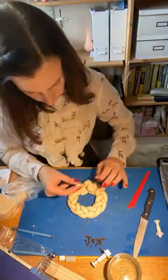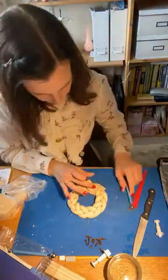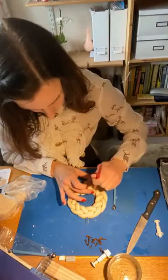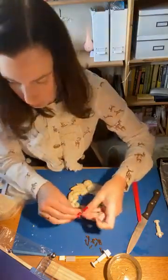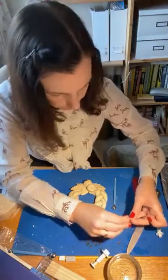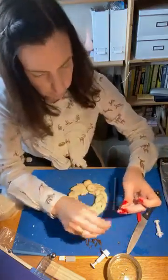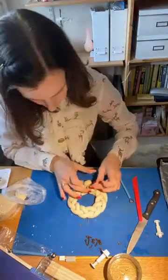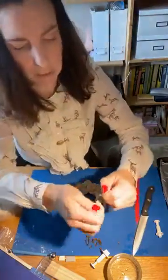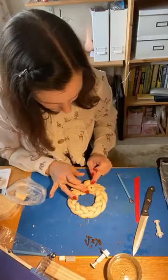A little bit of water. Squidge it on. And then I've got to do my leaf details. And do you know what? I'm taking that off because I think I'm going to take the bobbly bit off the clove if I can, and just have it like that, because that doesn't really look like a stalk, I don't think. So I'm going to push it in that way. Now I've got bits of clove everywhere. Cut off the little bit and just shove it in that way. Of course, that looks just like an apple, doesn't it?